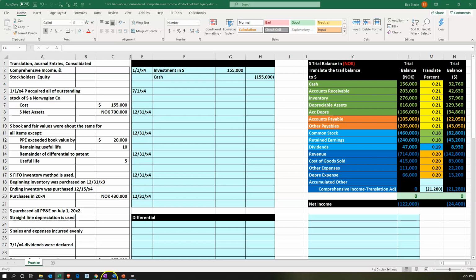Now, the next thing that typically happens is we have the dividends. So the dividends went from the subsidiary, as we can see here, to us. We're the parent. I always think of us as the parent company, because we own 100%. So they all came to us. But they were given to us in possibly the 47,000 foreign currency.